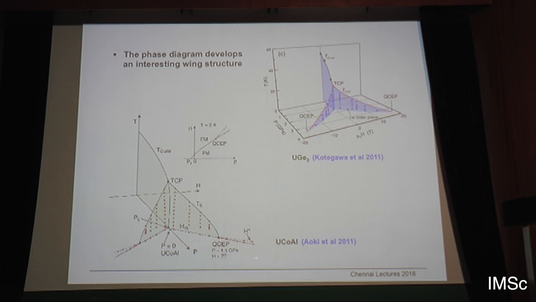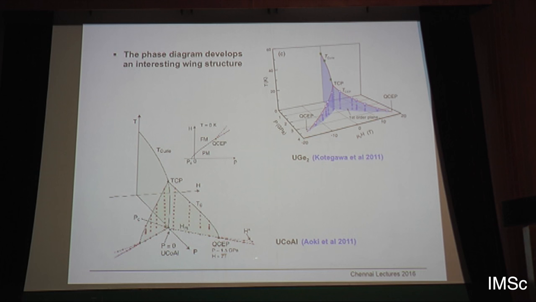And here's yet another example. That's uranium cobalt aluminum. So that's also one of these uranium compounds. That's an interesting one because at ambient pressure, the system is believed to sit here. Okay, so it's just barely not magnetic. And now people realize that the thing is almost ferromagnetic, that it's somehow very close to a ferromagnetic transition. And they said, let's turn on a magnetic field and see what happens. And what happened was they saw these weird discontinuous changes in magnetization. And initially, it was very unclear what was going on there.